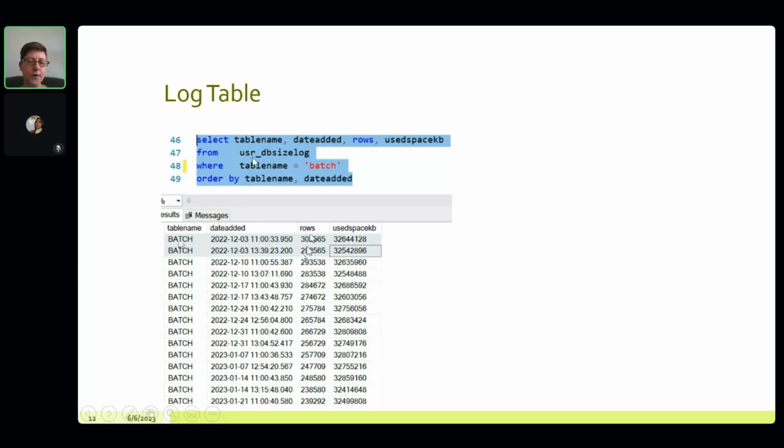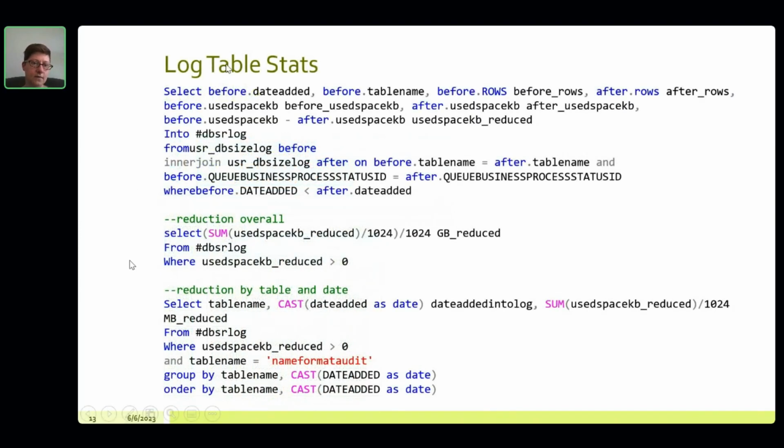So you can see we're not deleting batches for any other reason, especially not on the weekend. You can see how much impact the queue had each time. If you want to query this USR DB size log table more, I had a few queries for the stats, and I put them into my code that's being shared.